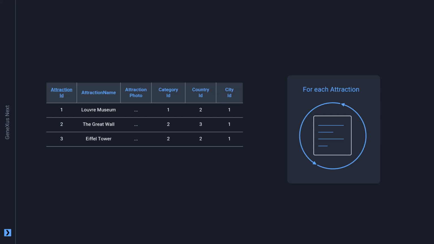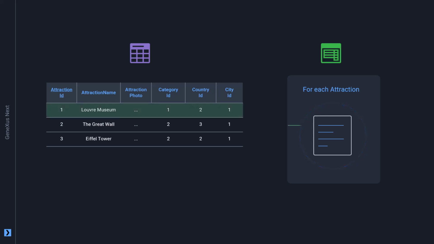We will call the entity base transaction of the for each. From the attraction base transaction, GeneXus infers the attraction table in the database. The for each command contains a code block that will be executed sequentially in each iteration. Here for the first one, again for the second, and finally for the third. In this case, there will be 3 iterations because the table has 3 records.